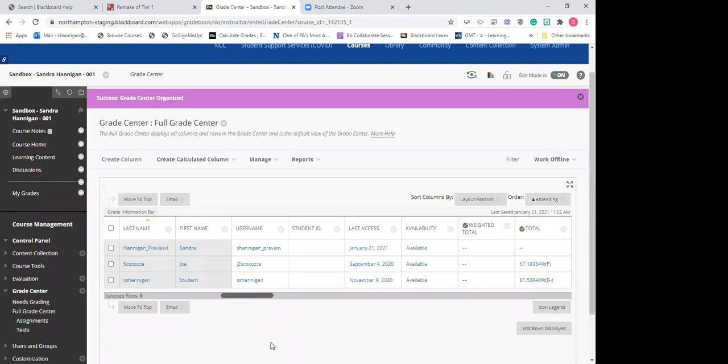I'm sorry, not the course report, but there's a reports feature in the grade center, and you can get a report for an individual student and see their grades for each item. Now, that does not show every little piece of the My Grades capability for the student, which is they can click on the score and actually see the item that relates to that score.